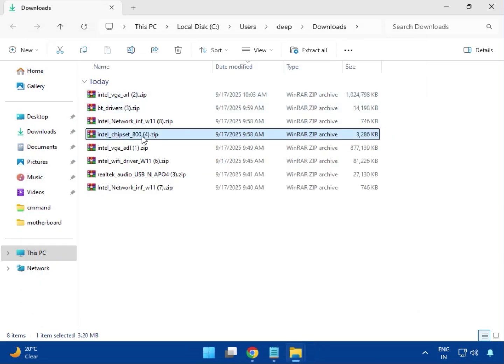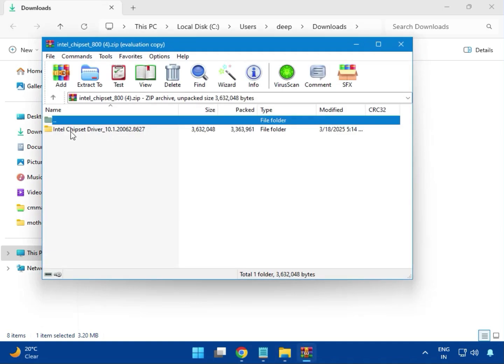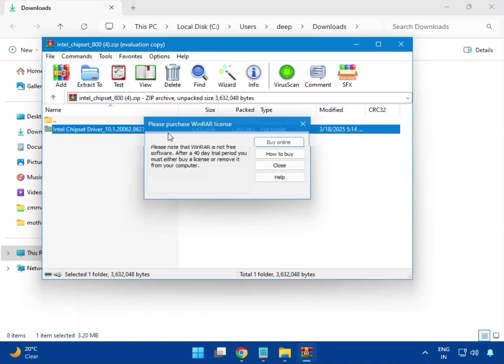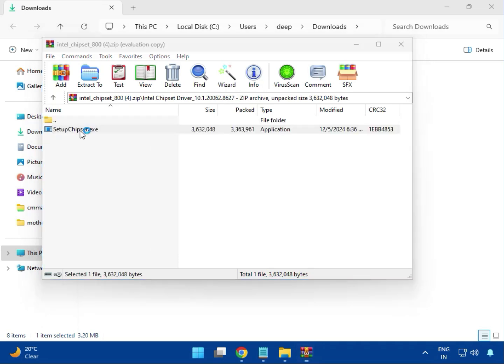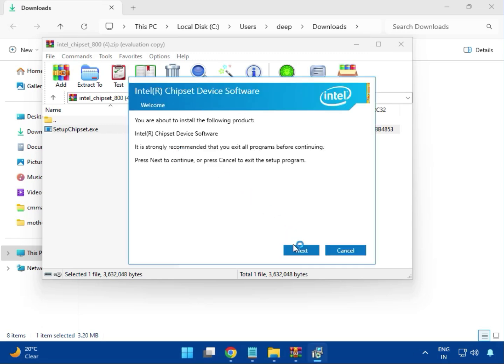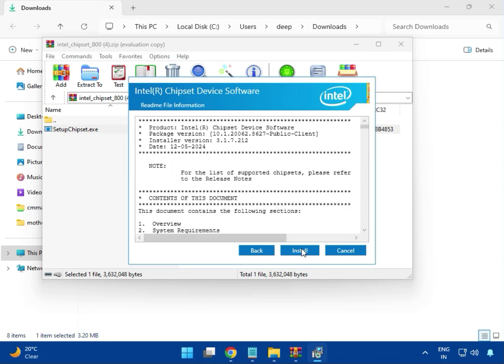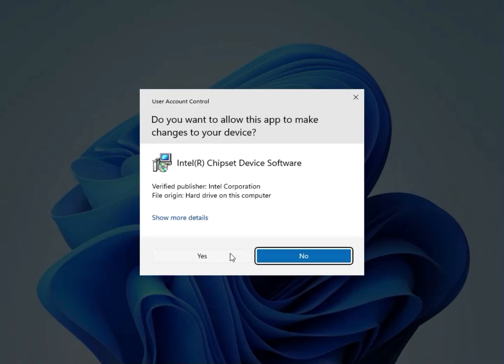Then the Intel chipset driver, open it. This is the chipset setup. Just double click to launch the exe, and then next, accept, install, and then yes.